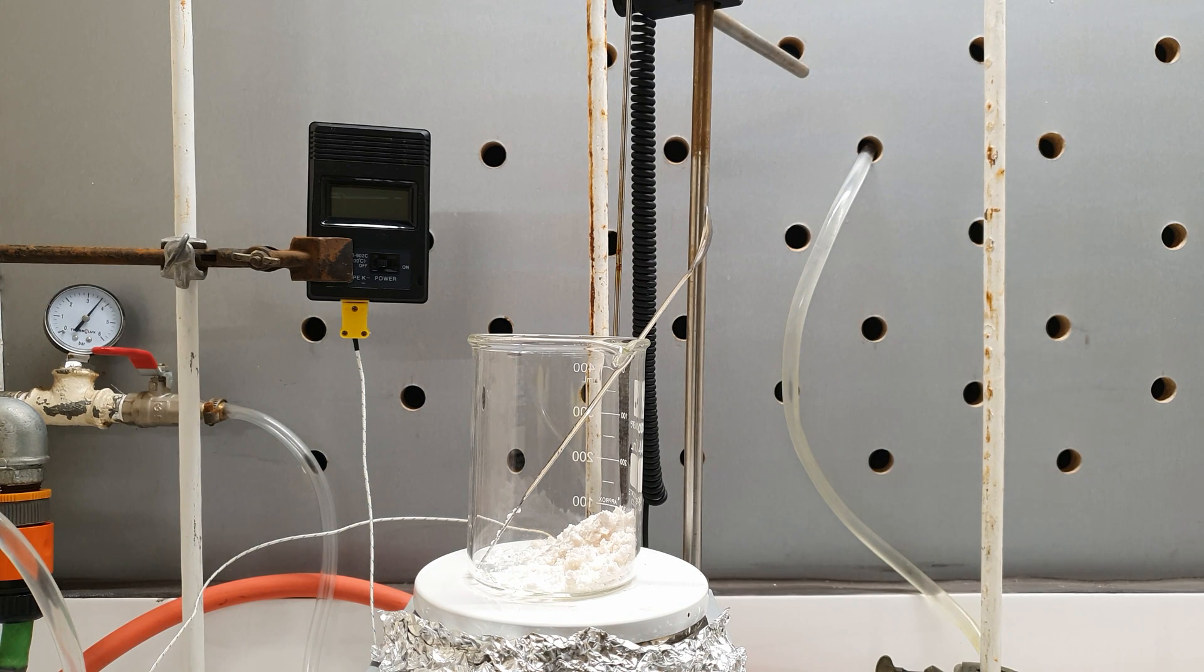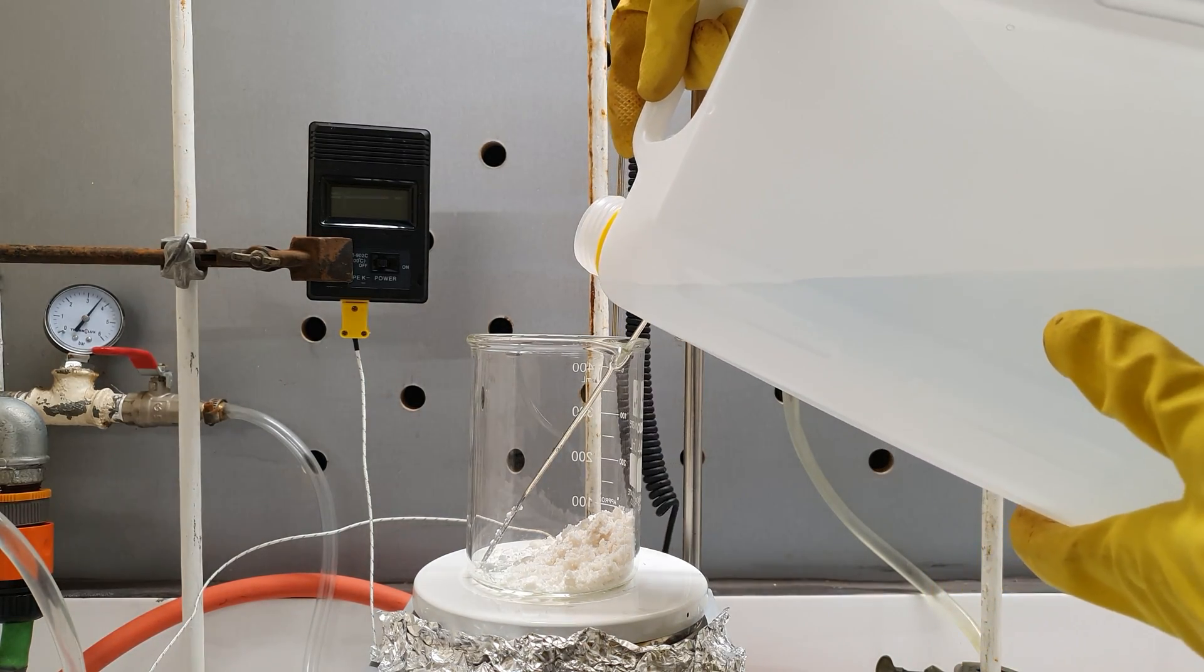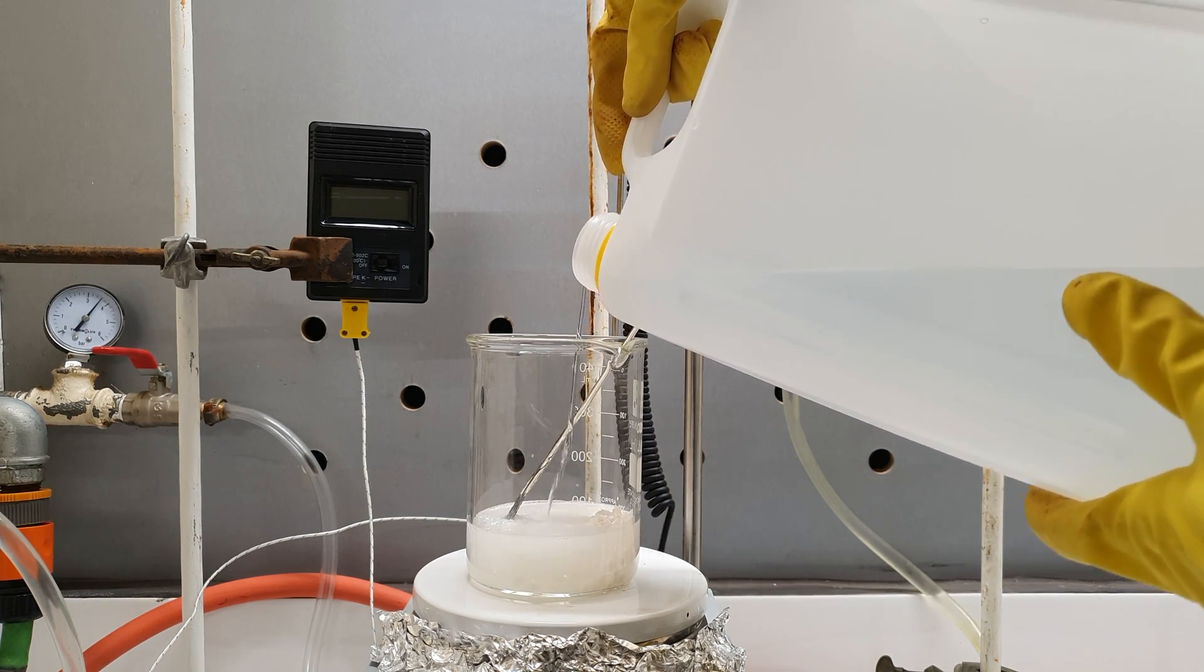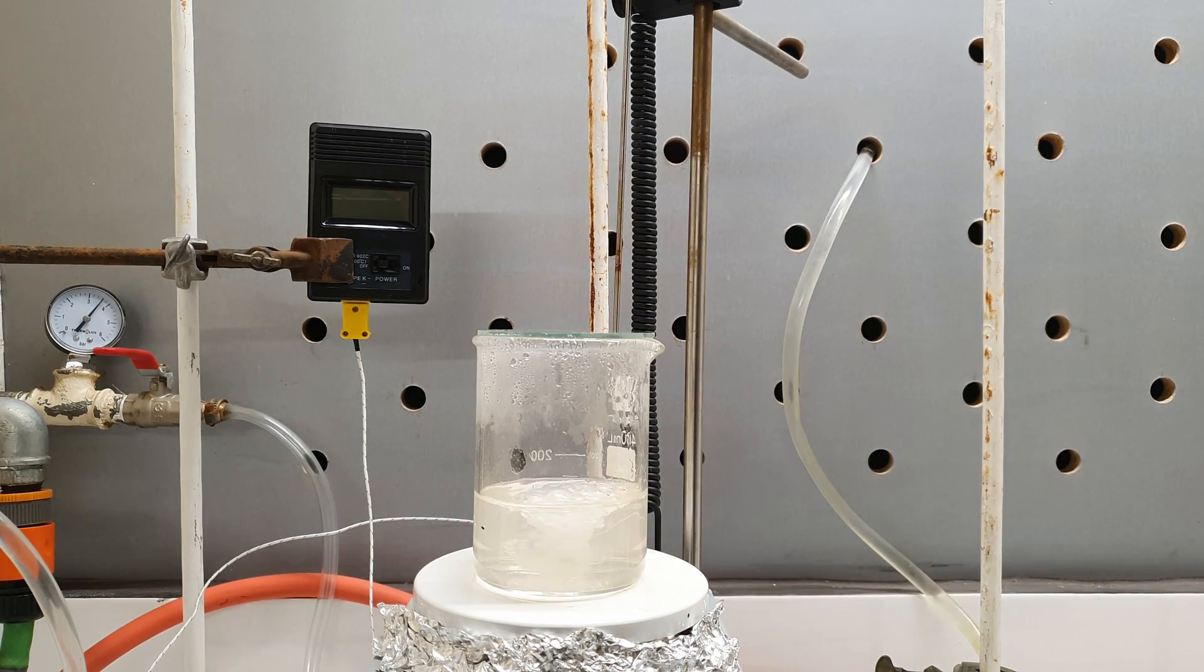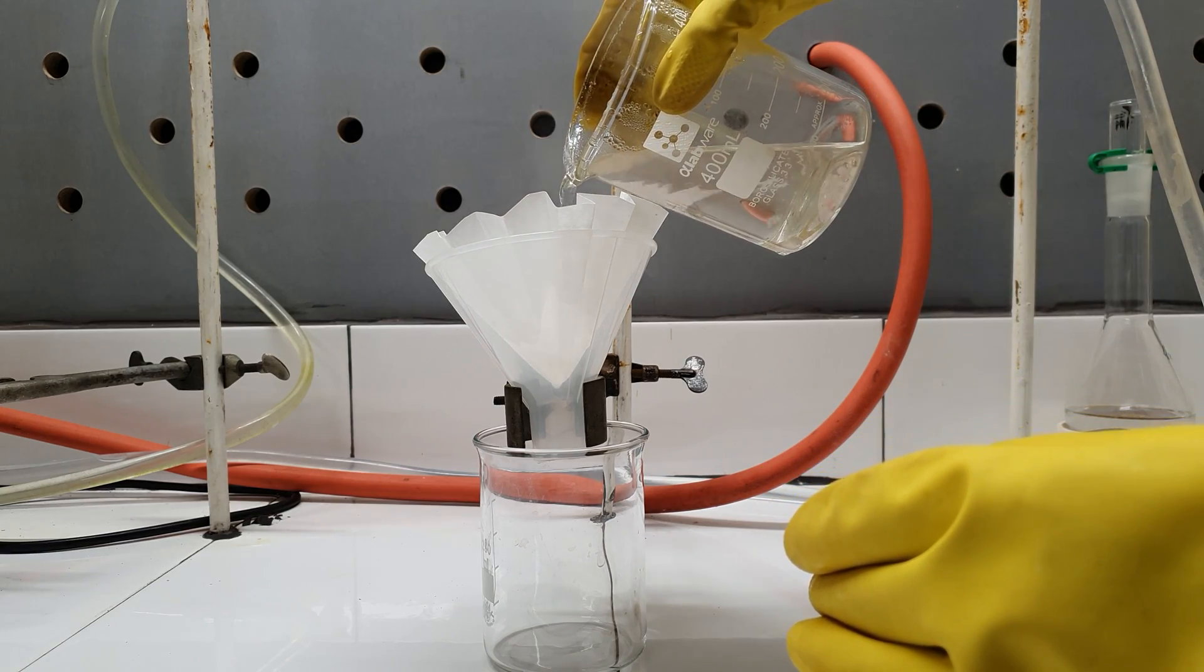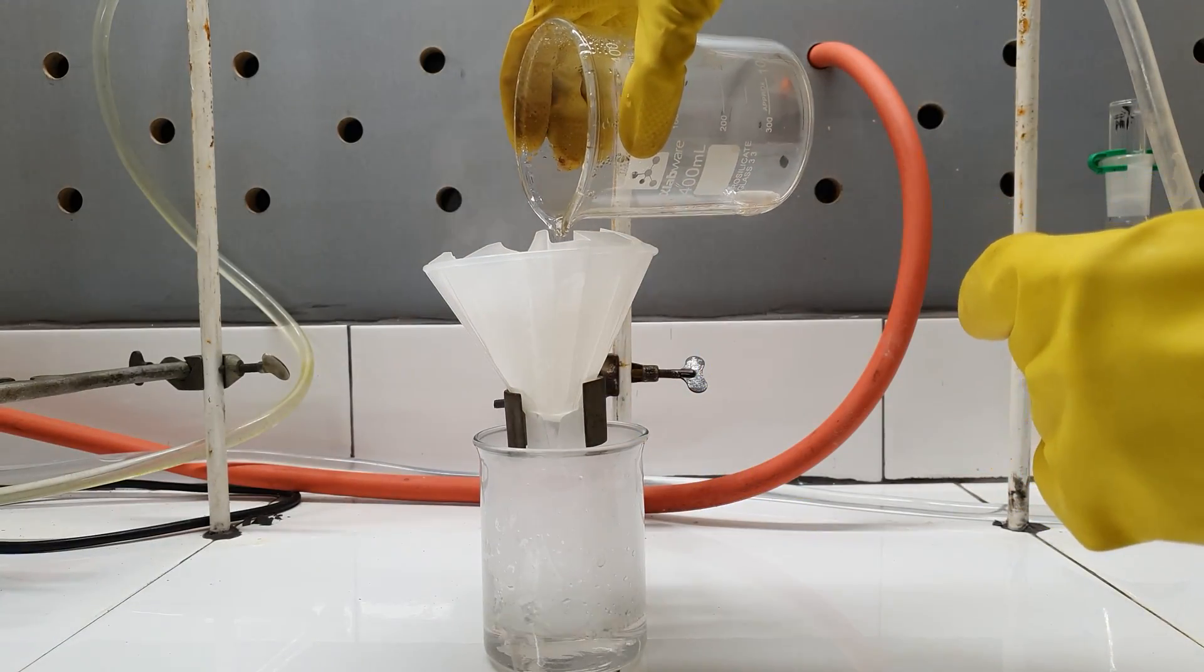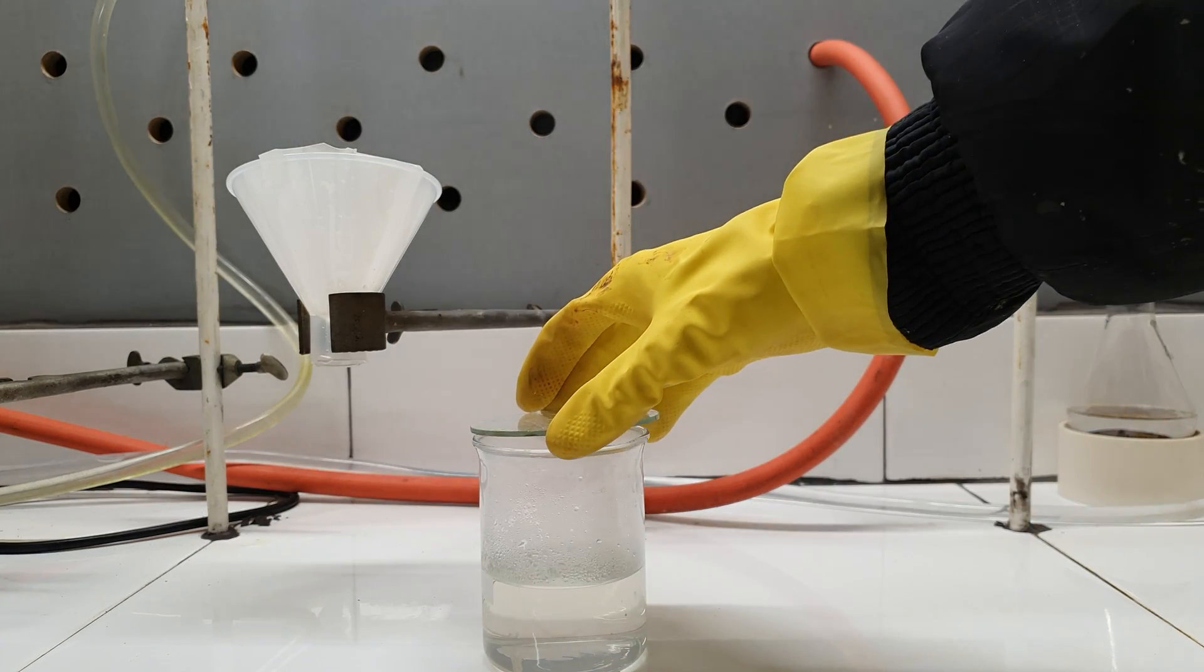It was not very pure so I had to recrystallize it. There are many solvents that could be used but I chose distilled water because it's the cheapest one. I added 100ml of distilled water and heated the mixture until it started to boil. Unfortunately, even then the solution was still cloudy. To fix that I filtered it through some filter paper while still hot. This operation is called hot filtration and is very frequently used when purifying stuff. The filtrate was now crystal clear and was left aside to crystallize.